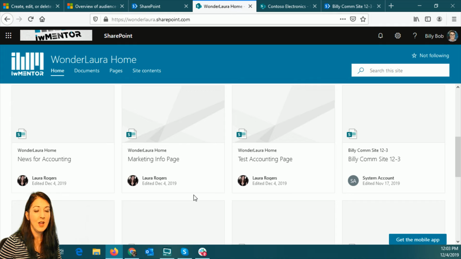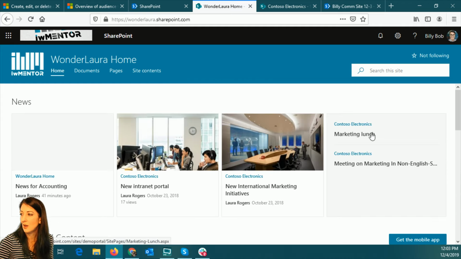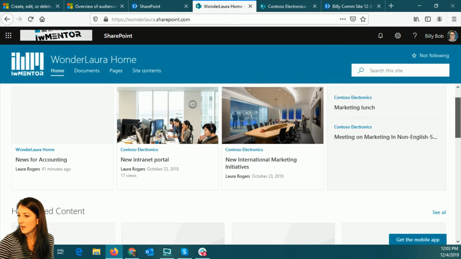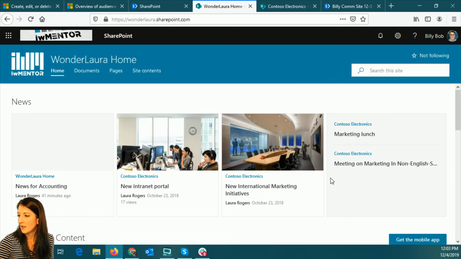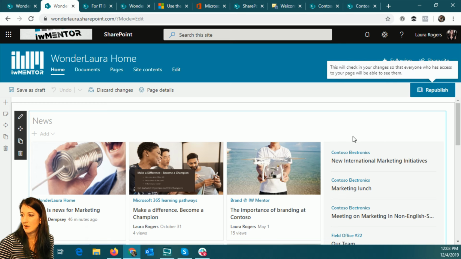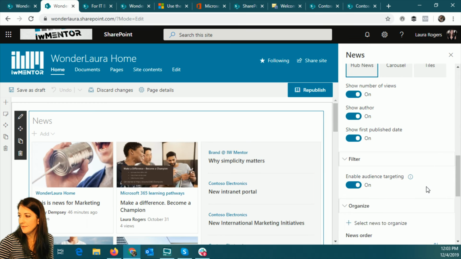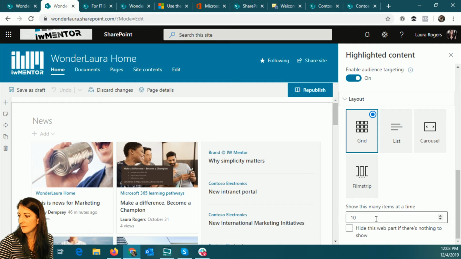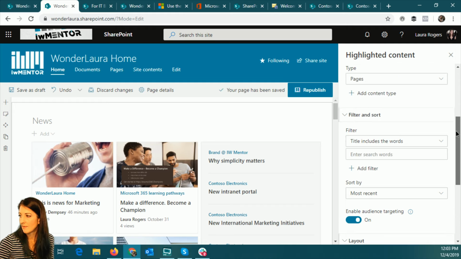All right. Ant says, can you click the view all news and still see the news if it was audience targeted? Ooh, that's a good question. This one doesn't have enough news showing to show me the see all, so let me go ahead and tweak the settings on here real quick. I'm trying to remember if that page uses search or if it's just pulling from the site pages library. If it's just pulling from the site pages library, then you would be able to see it. But if it's using search on that view all page, then you would not.